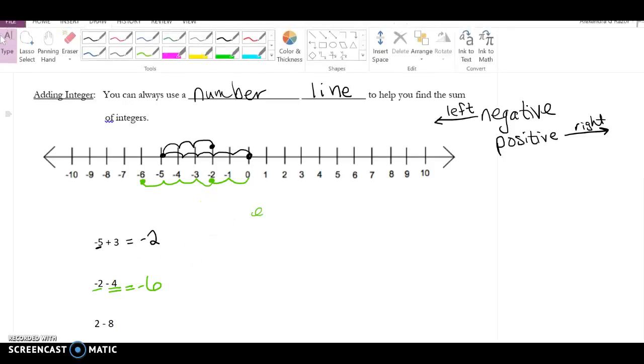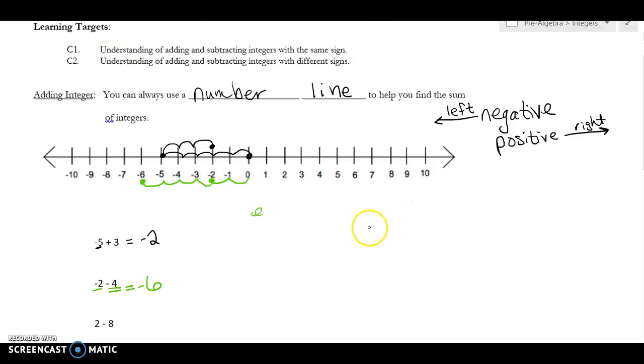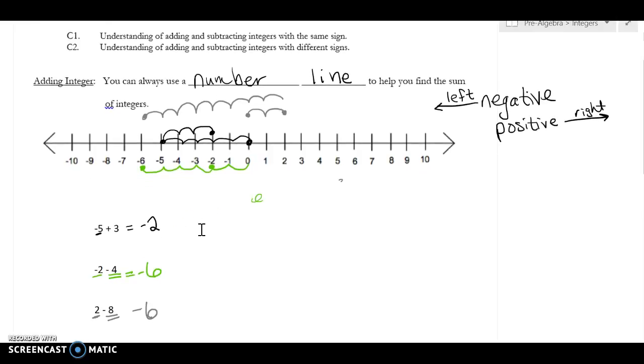And then last one, using a number line, I start at 0, and I go over 1, 2. That's my first stopping point because there's a +2. But now it says -8, so I need to go 1, 2, 3, 4, 5, 6, 7, 8. And so my final stopping point is at -6. Okay, so if you need to use a number line, you can use a number line. I really hope that you're able to memorize these rules and use the rules. Okay? Because we want integers to be a little faster.